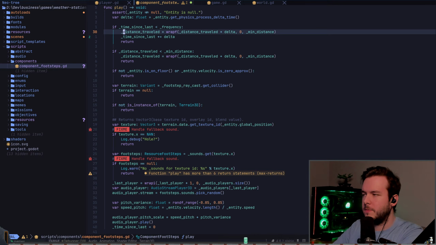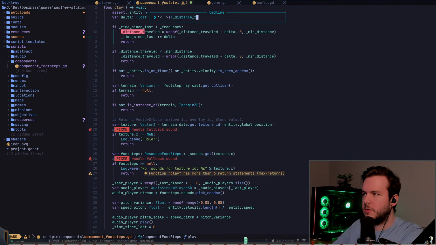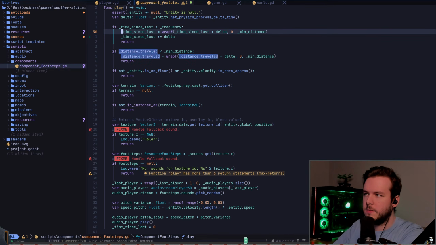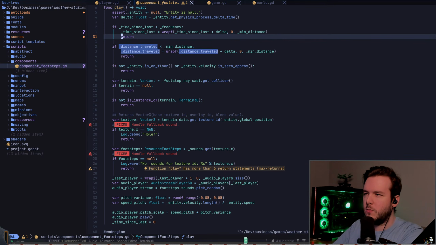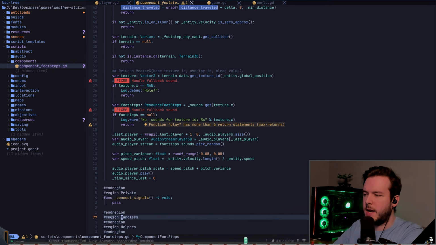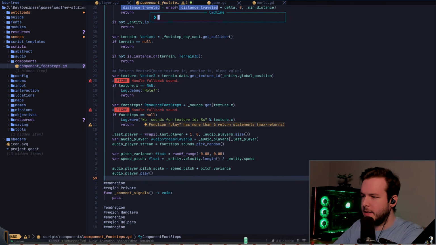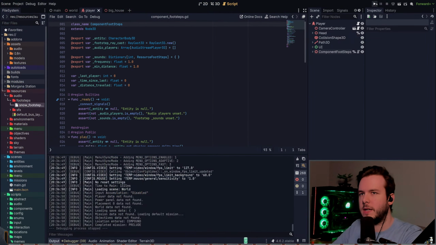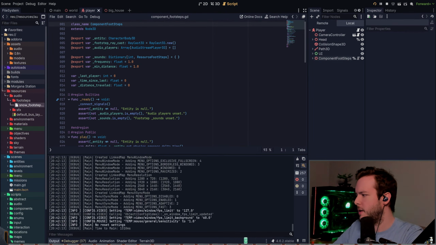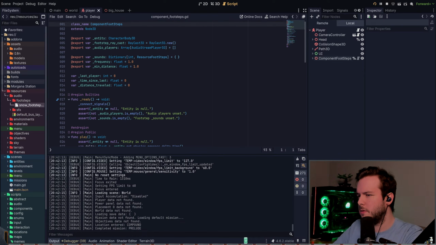So we do since traveled, time since last. I think that'll work too. And then now we can also get rid of this, which is really nice because it cleans up having to randomly reset stuff. I hope this works as well.